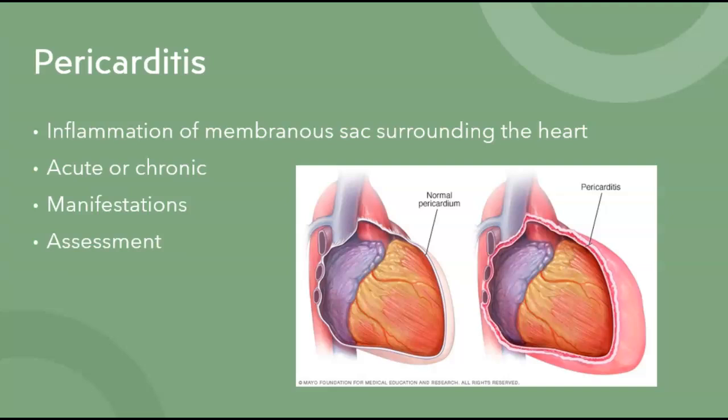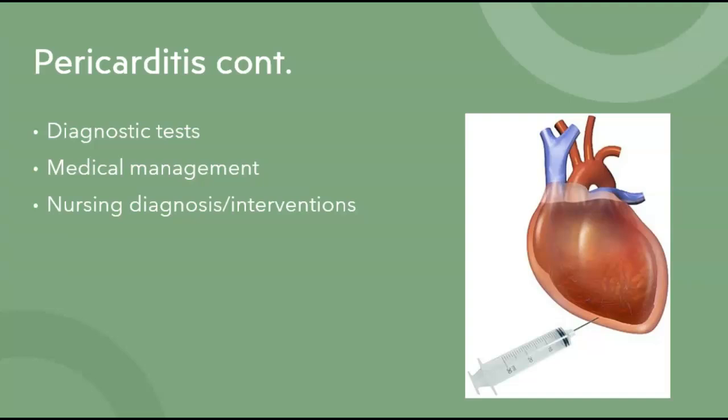So it sounds like a grating, a scratching, or a leathery sound when you listen to it with your stethoscope. And they might also have dysrhythmias. Diagnostic tests used with pericarditis: they might need an EKG to rule out any dysrhythmia, or if they do have a dysrhythmia, an echocardiography or echocardiogram.